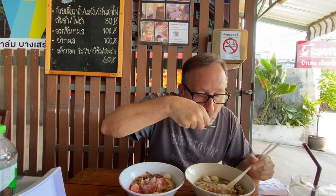That one might be more on the spicier side for Greeny. Let's try this broth here. We're gonna let Fi take the pink one because it's just a little bit spicy. It's kind of like the one I had before a while back. It has that sweet, you know, they put a little bit of tomato sauce in it. It doesn't look like much, but these bowls are very heavy. They put a lot of noodles in there.